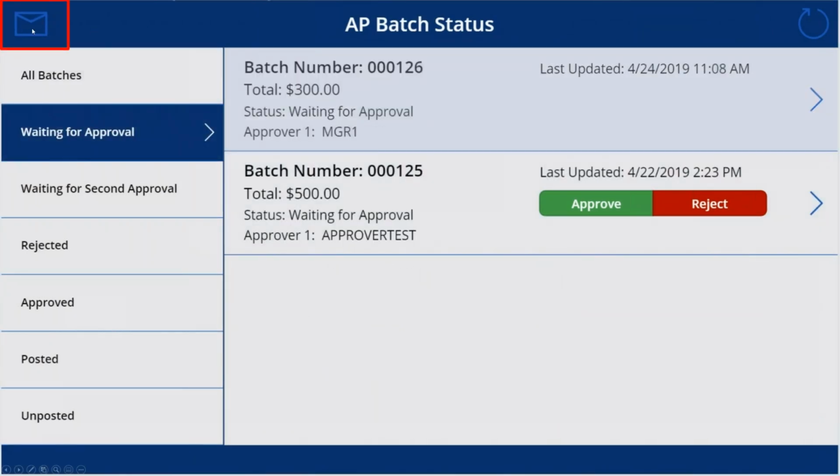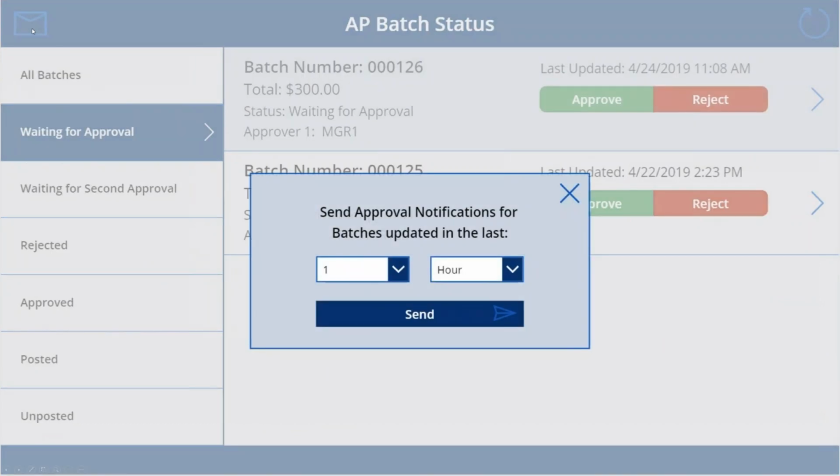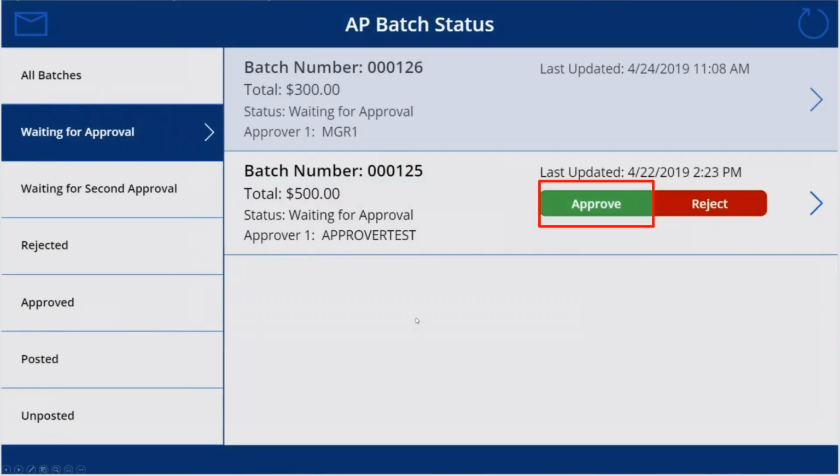Click on this little email icon. It'll ask you, okay, well, what do you want me to send? And I can tell them, hey, there's some new items that went out just about an hour ago or 2 hours ago, or whatever the time frame. I can hit the send button. It'll automatically send that email to the appropriate people.